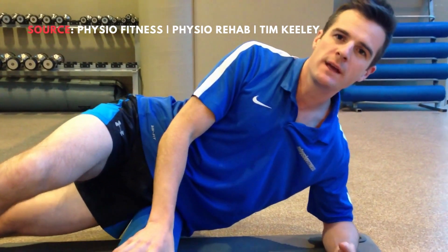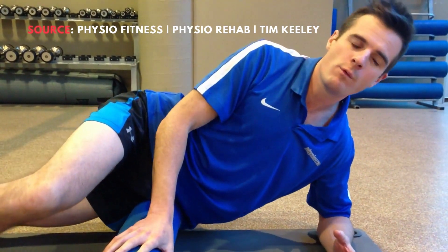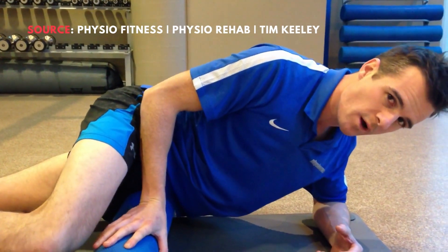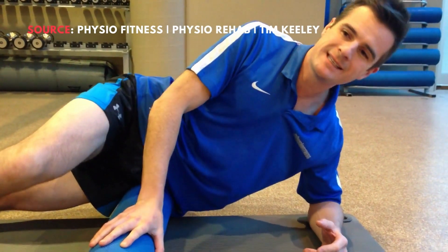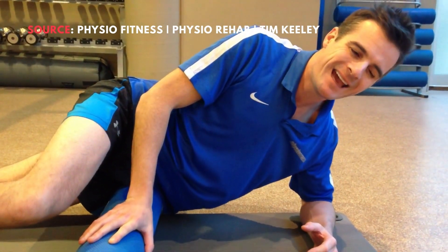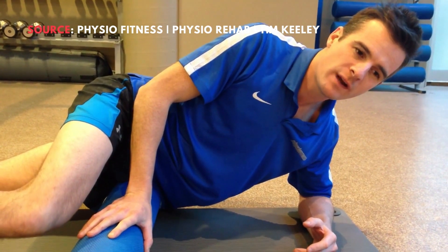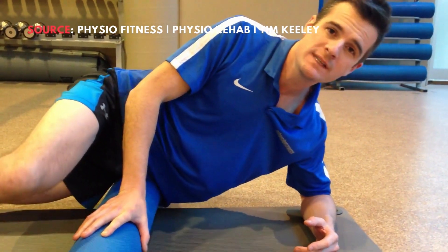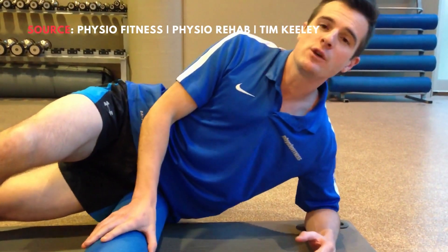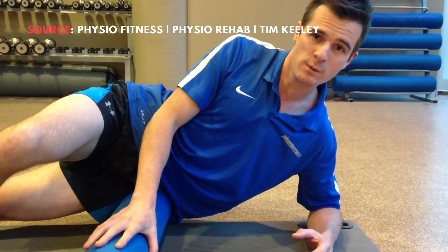It's not just one direction — I want you going forward and back, rolling across the tissues as well. You can get stuck in, find that trigger point or that area that's tight, sit there and hold it, and try to get some pressure released through there. Work on the TFL — it's a very missed muscle. People just go for the ITB, but you've got to think about the muscles connected to it, and that includes the glutes as well, which we'll come to in a minute.